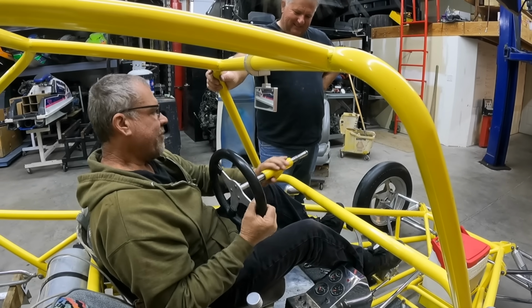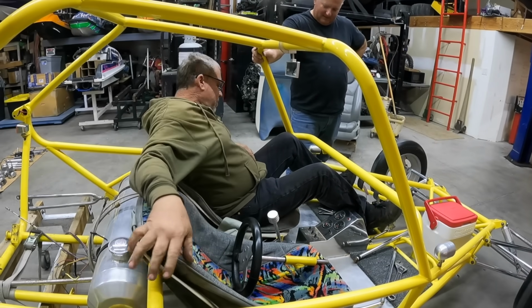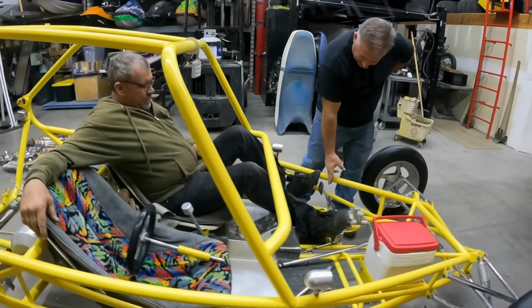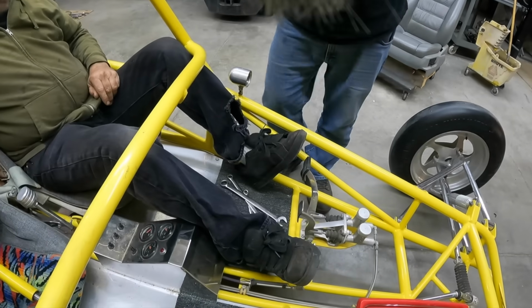Cadillac. Tilt telescope. You see what I mean right there? That's the same. Oh yeah, that's a knee knocker. I figure if I move this 3 inches, that'll make all the difference. Yeah, this here thing needs to go down. Yep, that's what I was thinking too.